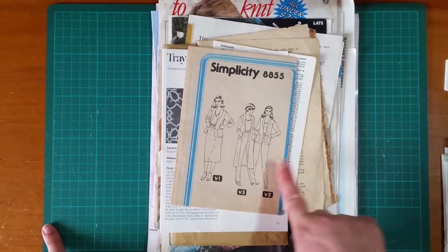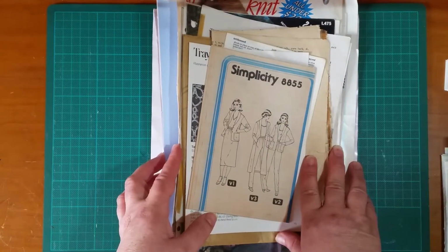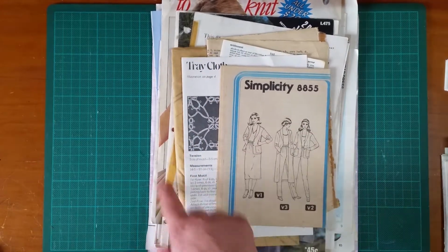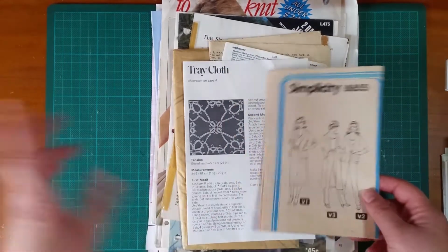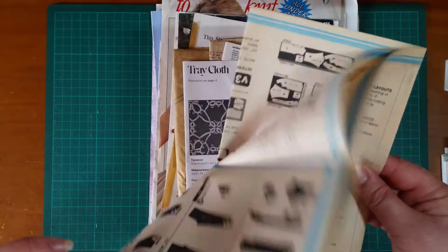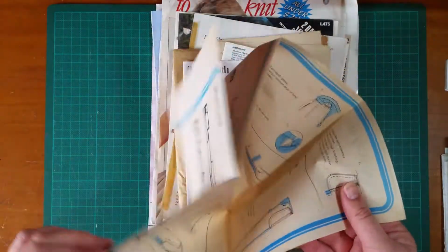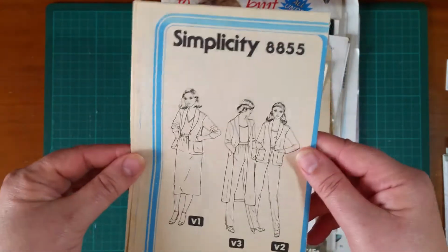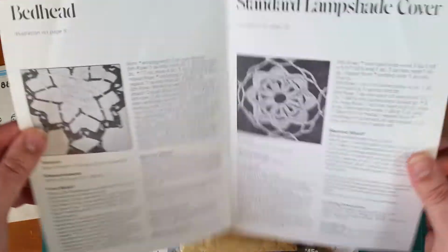But anyway, so this is a little teeny mini one. This pack, I think it is all vintage, 60s, 70s and 80s. I don't know the dates of every little paper, because once you pull papers out of a lot of books and magazines, you tend to forget what's what, but you can probably tell by looking at them yourself. So this one's just out of a little pattern pack, and that folds out quite large. And this hasn't been tea or coffee dyed, that's the natural aging. It's out of a little crochet book.